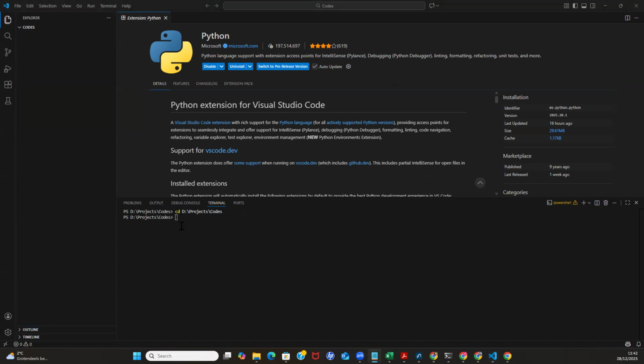So I will press Control C and paste this command. This is the place where my python.exe file is. And if I do -m venv, it's going to create a venv folder inside this code. So let me enter it. You can see here the virtual environment folder is being created.